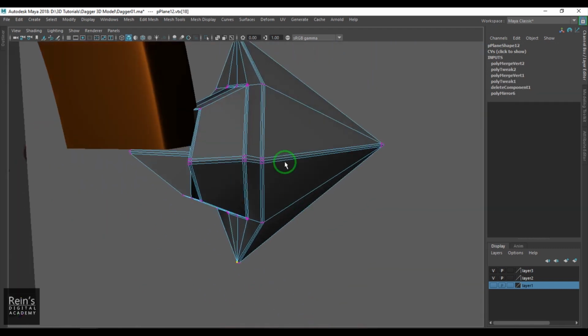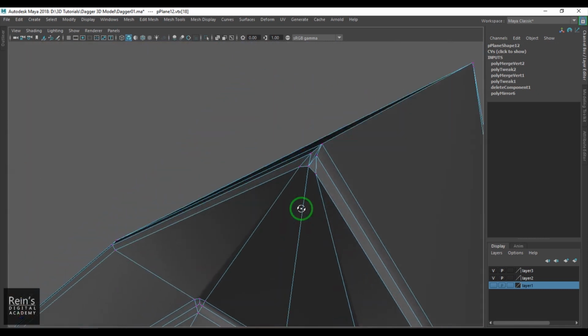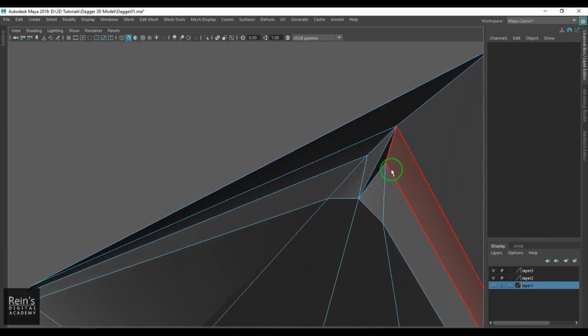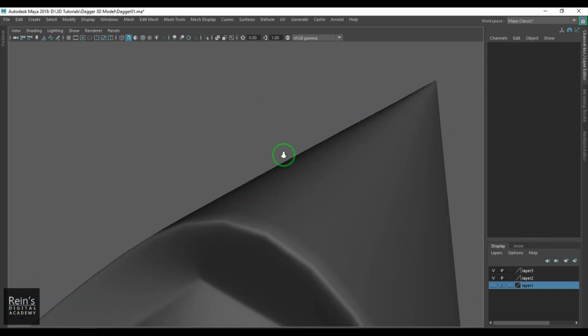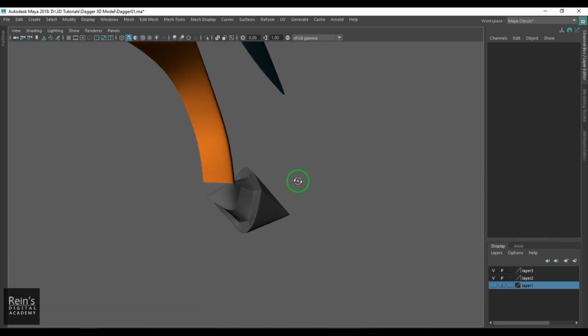Okay, I need to delete them, if not those faces will stay alive. That's good.